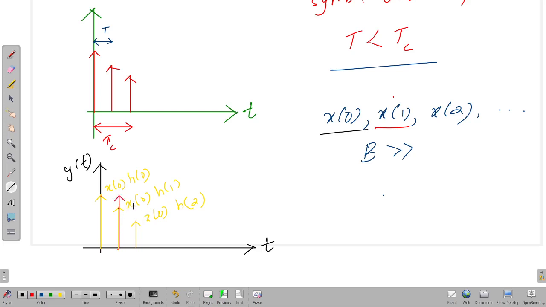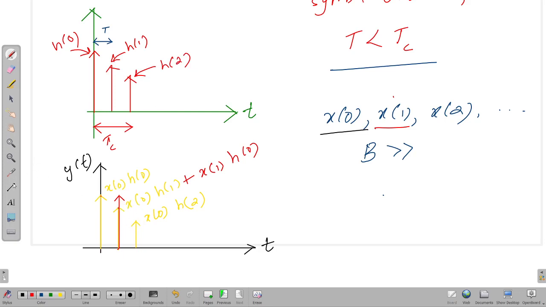Right. So you have x of 0, h of 1 at the second time instant, but the symbol duration is less, which means at this point of time you're also receiving the first copy of x of 1. And what is going to be the first copy of x of 1? First copy of x of 1 is going to be x of 1 into h of 0, because concerning x of 1, the first copy just reached here, and the first copy has to get multiplied by h of 0, and this is h of 0, this is h of 1, this is h of 2, right?